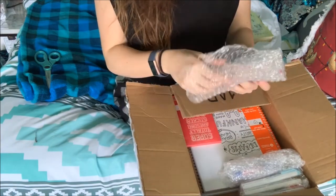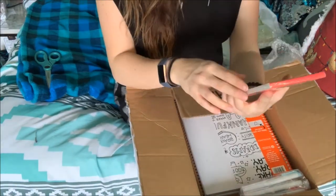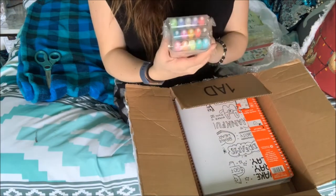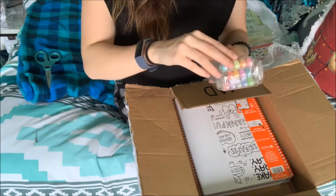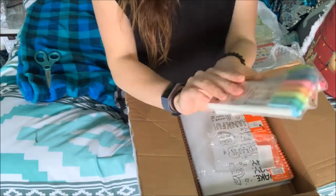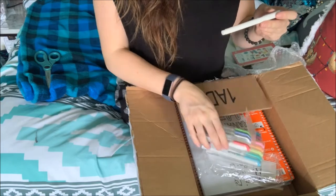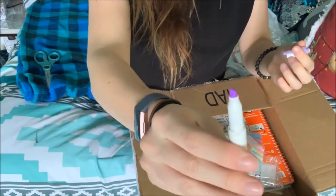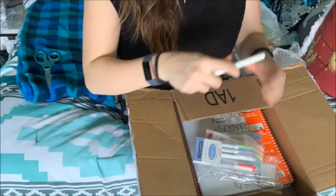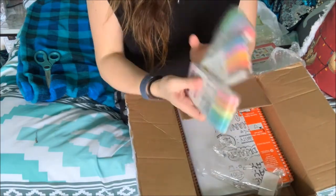Let's see what's in this bubble wrap. We've got some ink pens. She always likes to include artsy stuff. A super totally awesome sticker book full of stickers. And we got — oh my gosh — one end is a bold marker, the other end is a fine tip. At the beginning of the semester she came over and played with all my different markers, so that's why these make a lot of sense.